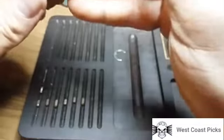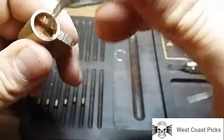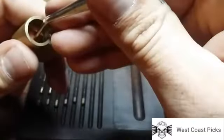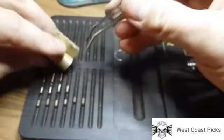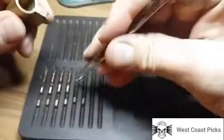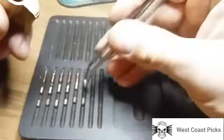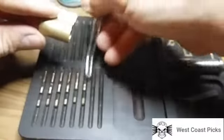Alright, looks like that's going to be number one. That's good. Turn that around there. Number two. Three. That's a long spool. A short spring. That's nice. That must be a lot of spring tension on that one. There it is. All brass springs.